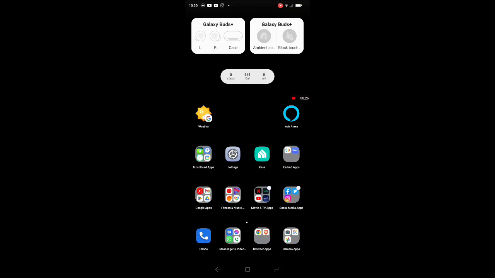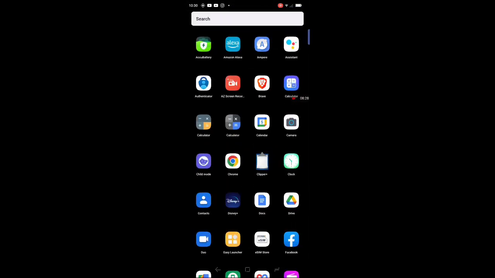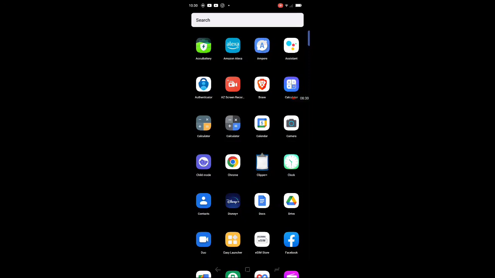Put it down. Right? And then let me swipe up to the app drawer, so y'all can see the applications that I installed versus the applications that were on here by default. Now, I gave y'all an idea of the applications that were on here by default in the unboxing. So I'm just going to swipe through so y'all can see the applications that I installed.